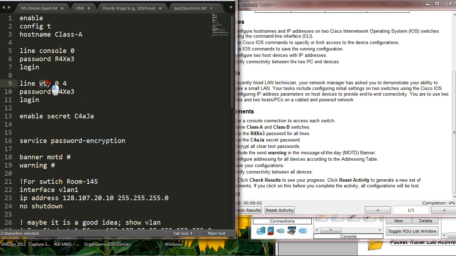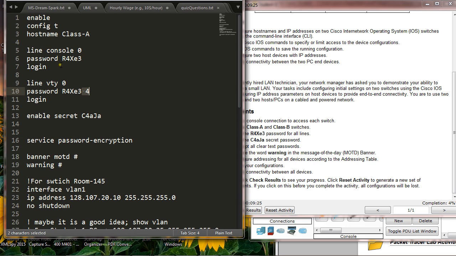For the VTY lines, you can use them from a remote place to log into the switch. 0 to 4 means 5 concurrent connections are allowed: 0, 1, 2, 3, 4. So actually 5.